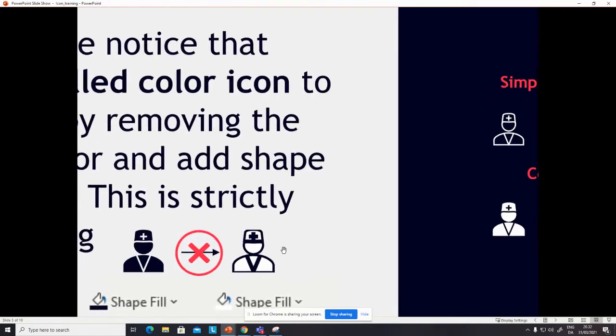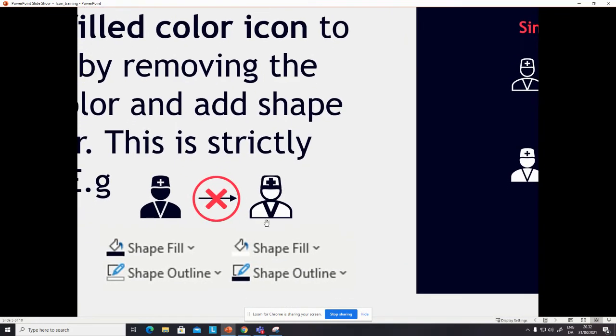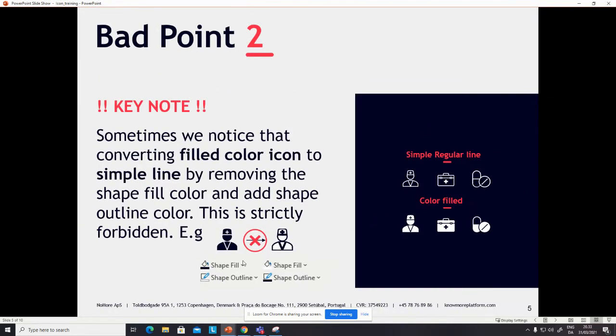But if you zoom in on this version, you can already see it is not going to be good because it has all different thicknesses of line, and even though it's one icon, it looks very inconsistent. So you need to make sure you never use this, and find new icons which are suitable for the contents.